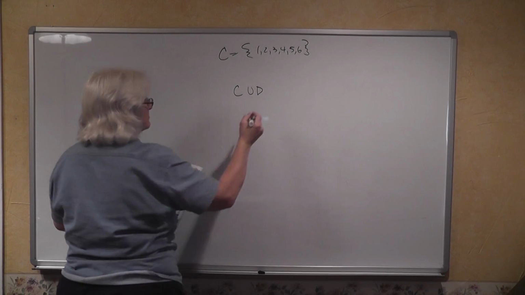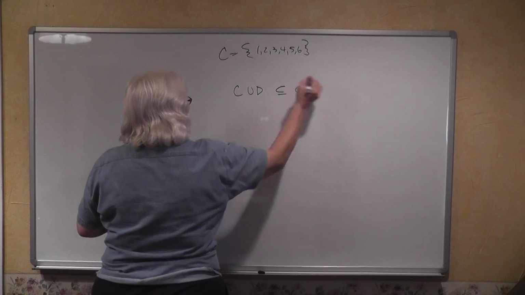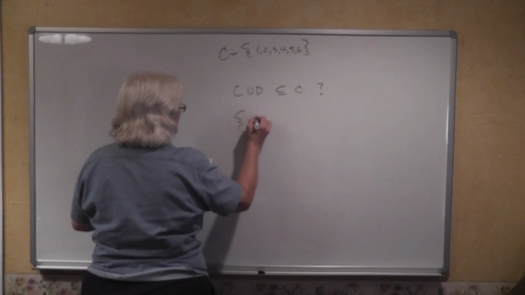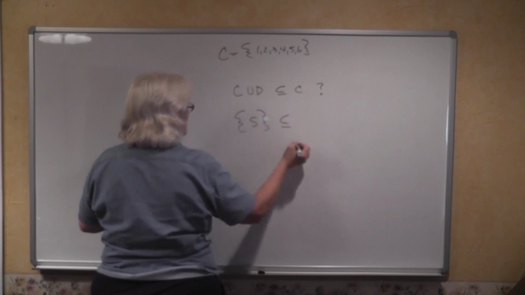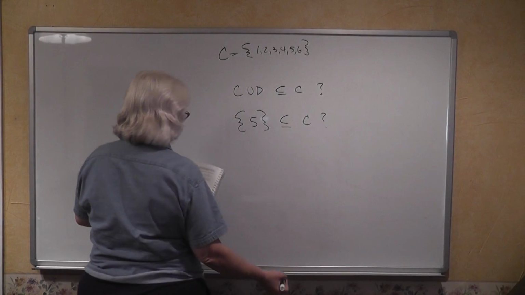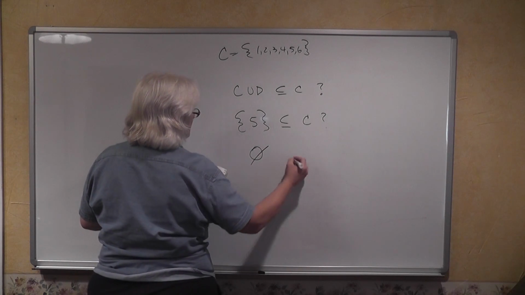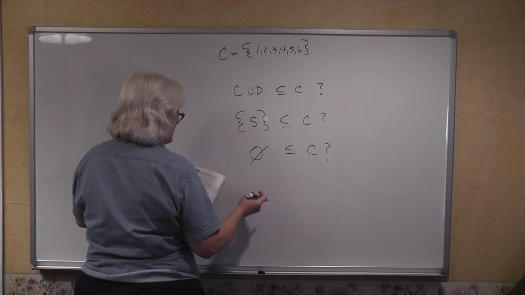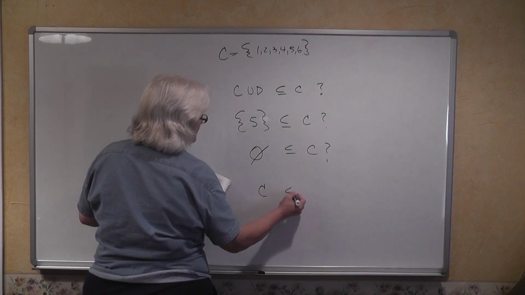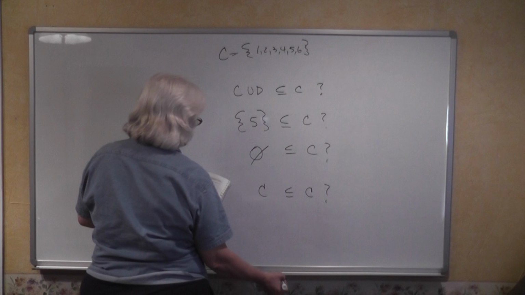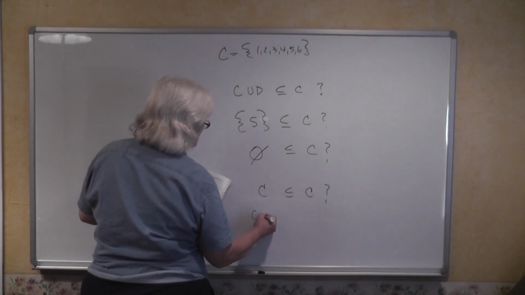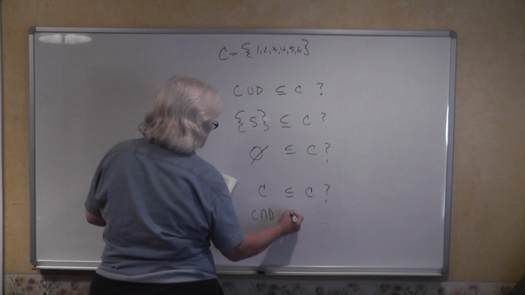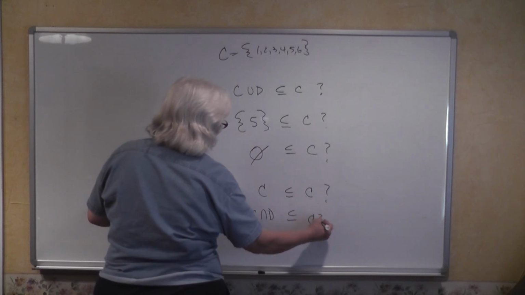a subset of C? This is our first question. Our second question is the set that contains the element 5 a subset of set C? Is the empty set a subset of C? Is C a subset of C? And finally, is the intersection of C and D, C intersect D, is that a subset of set C?